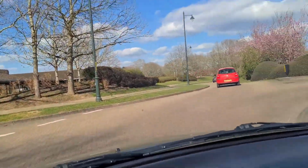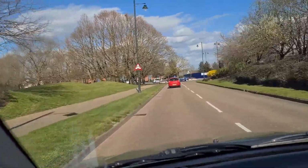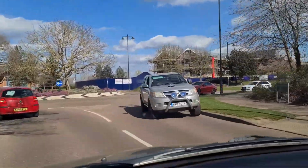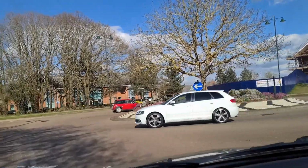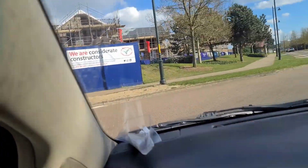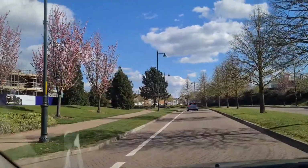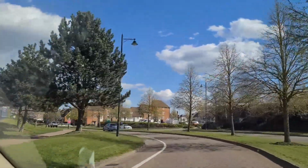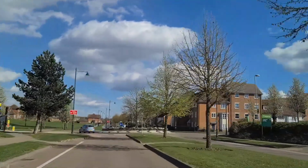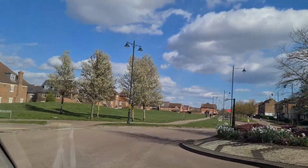Now, I always get lost trying to find the control tower, although I have been there a number of times, but it's like a bit of a maze to me around here. More apartments there? But they've only gone and built a Waitrose. This is Tower View, this road. They've gone and built a Waitrose right next to it, which makes it a bit harder to spot. So the housing is booming, even though there's a pandemic.